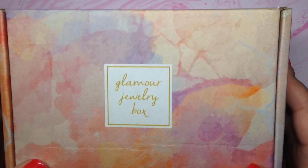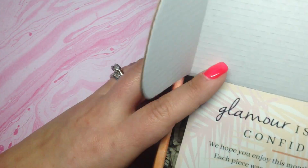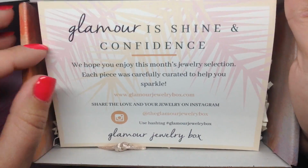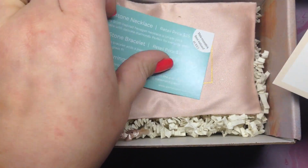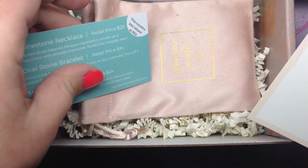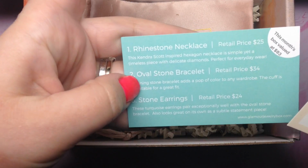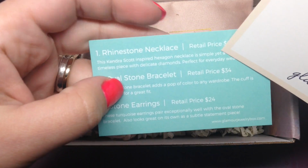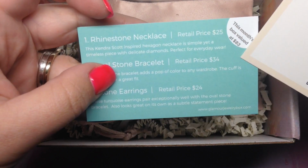Cannot wait. So first of all, can we just address how gorgeous this box is? Look at the beautiful marbling pattern. It's just stunning. I love beautiful packaging like that. Okay, so look, we have a card in here, and our jewelry is in this little bag, and it looks like we've got a card just explaining the 3 pieces that are inside, and they do say that their boxes have a retail value generally of about $75.